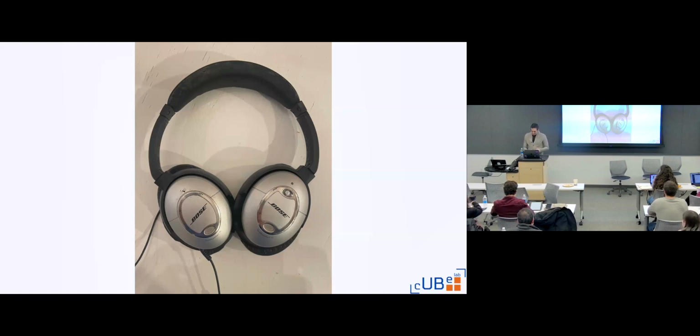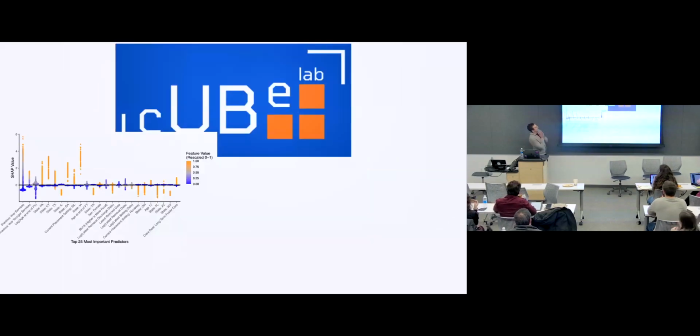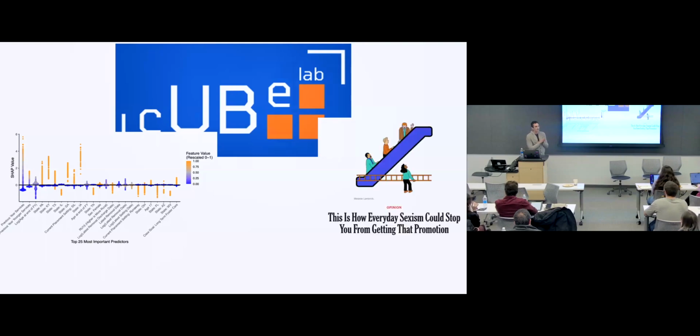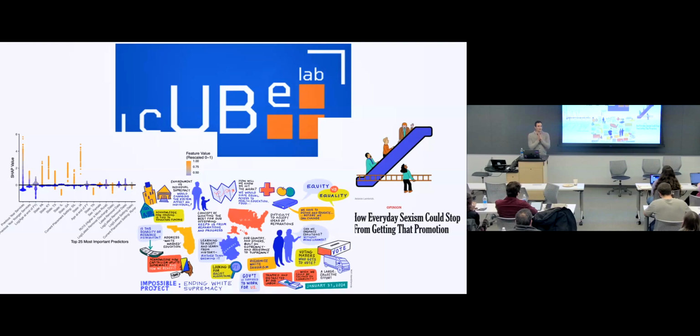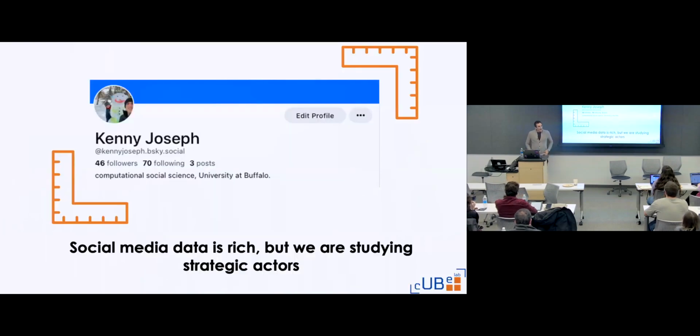Some things have changed in terms of me. It took me 6 years to get a logo and a lab together, but I finally did it. I now direct the Computation and Equity Lab at UB. Quite a bit of our work is in the context of child welfare, which I won't talk about today: how child welfare works, how people allocate services, what has to change there. We do some simulation work, looking at, for example, gender in organizations, and some really fun teaching stuff. I'm happy to talk more about what that looks like at a large state school.